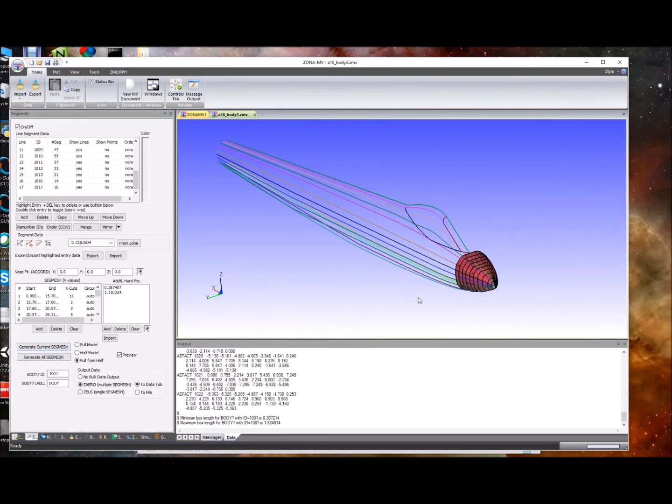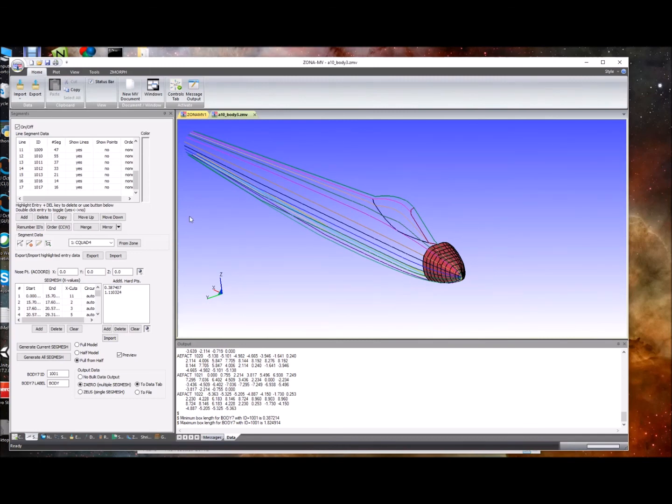Now you say, well, what's the purpose of that? Well, the reason that's there is because you have the option within the line segment data list view to down select lines that you want to generate the model from. So this is just kind of a sub option, if you will. Let's say, for example, I have 17 lines here, but I want to do every other one and generate these panels for every other one rather than all of them. You have that option here. You can select the entries you want. I'm holding the control key, and I'll just go every other line.